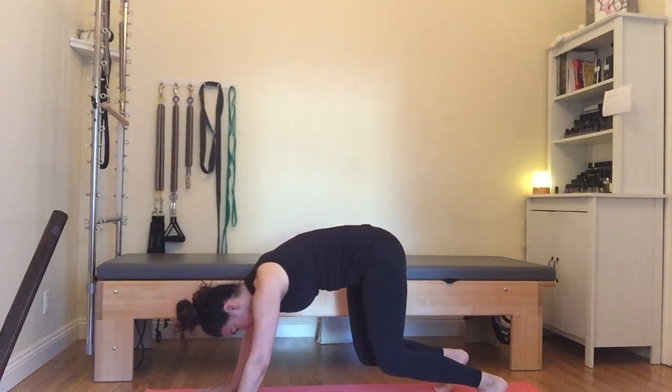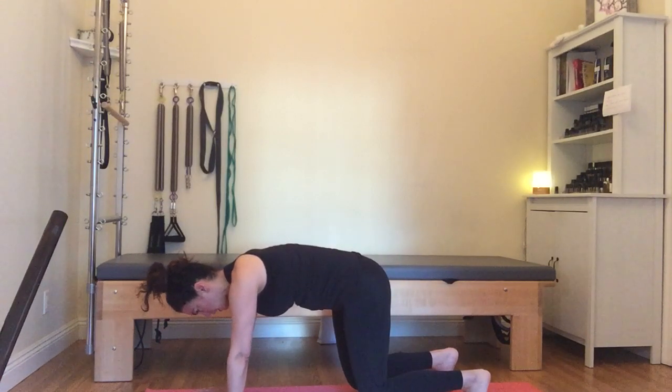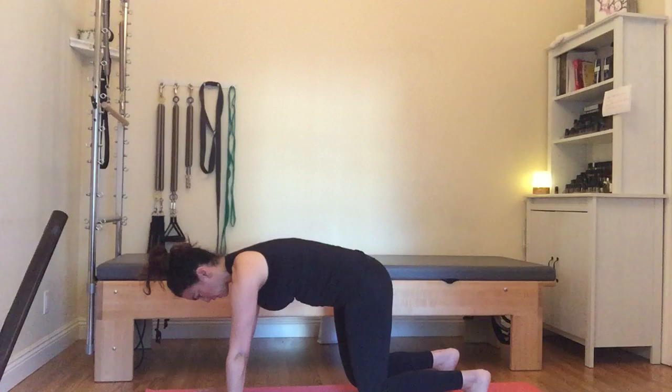Now you're going to hover over again. So hover those knees right above the mat here for 10, 9, 8, 7, 6. Think of reaching up through the chest so the chest is not towards the ground.